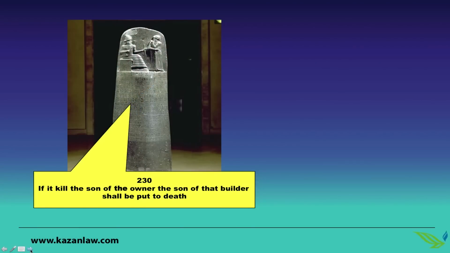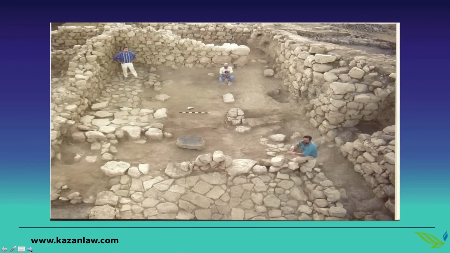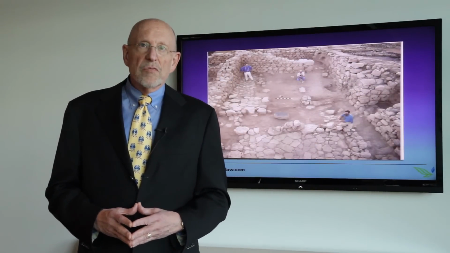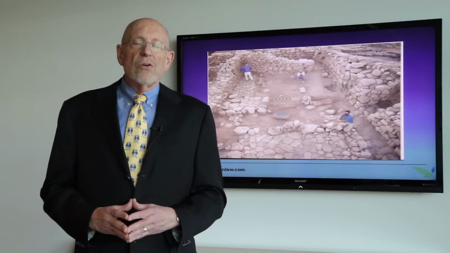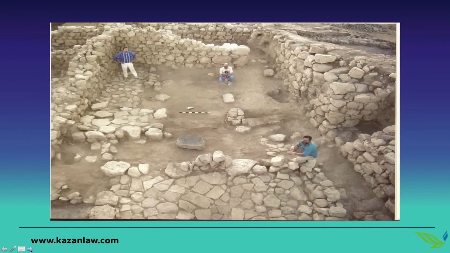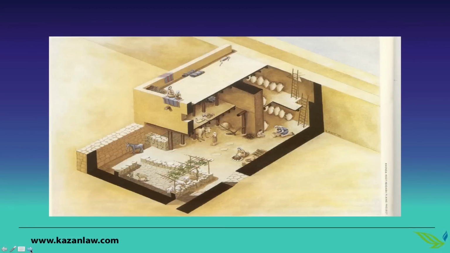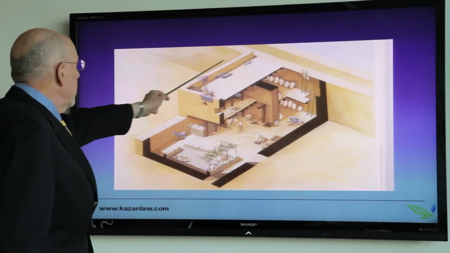Let me talk for a minute about the Bible's version of Hammurabi's laws about construction defect and poor construction and collapsing buildings. Throughout the Middle East, during the era of the Bible, there was a classic form of residence utilized by the Israelites. It was called the four-room Israelite house. In Deuteronomy, the Bible provides that if you build a new house, you shall make a parapet for your roof, that you not bring blood upon your house if any man falls from it. What this refers to is the wall that you can see around the house.